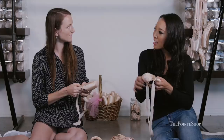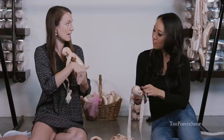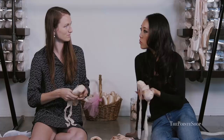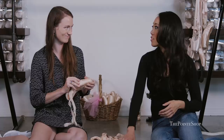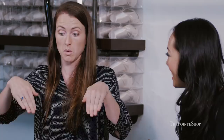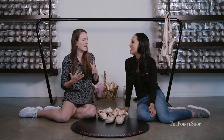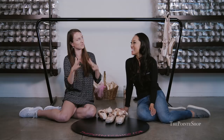You have to be quite strong to wear shoes that are this soft. Some of these shoes I can't believe you can even dance in — look at this — but that's always been my thing as a dancer. I haven't had the greatest feet that are the most flexible, but I've always had strong feet because I did so many strengthening exercises to prepare myself for pointe and to also try to improve how well I could work through my shoes. So I ended up with very strong ankles, which is why in Biscuit Ballerina I can do all of these things. That's why I'm able to cut down my shoes so much — it benefits me aesthetically without being to my detriment because I don't need the support as much as other people may need it.